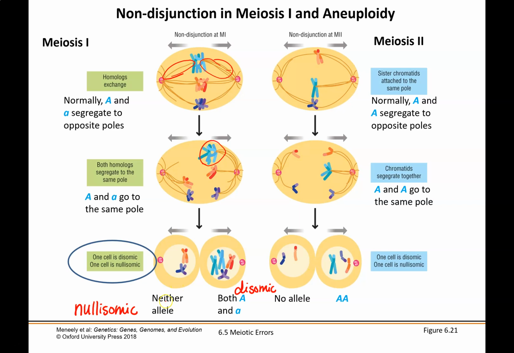In your nullosomic cell over there, you separate the chromatids, and again, you end up with a cell that is haploid, but is also missing that blue chromosome. In the other cell, when these over here are pulled apart, you end up with both sister chromatids in one cell. So that particular cell now has 2 copies of that chromosome. Again, we end up with a nullosomic cell and a disomic cell because one has no copies of that chromosome. The other has 2 copies of that chromosome. So this is if the non-disjunction occurs in meiosis 1.